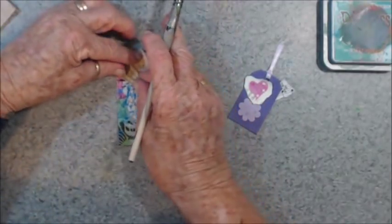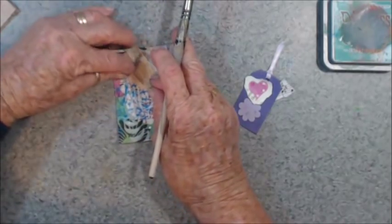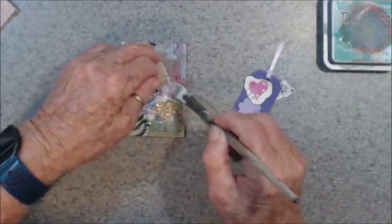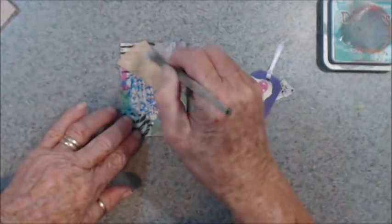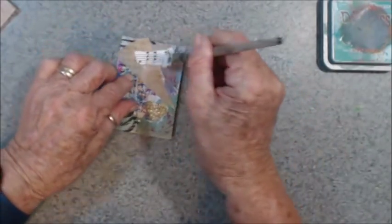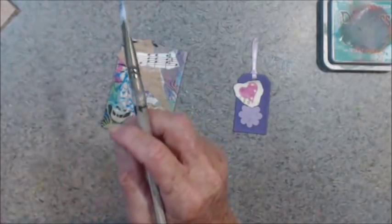Really struggling with my mojo at the moment. It happens to me every now and then. If I stop doing things for a while, it just... don't know why, it just does.